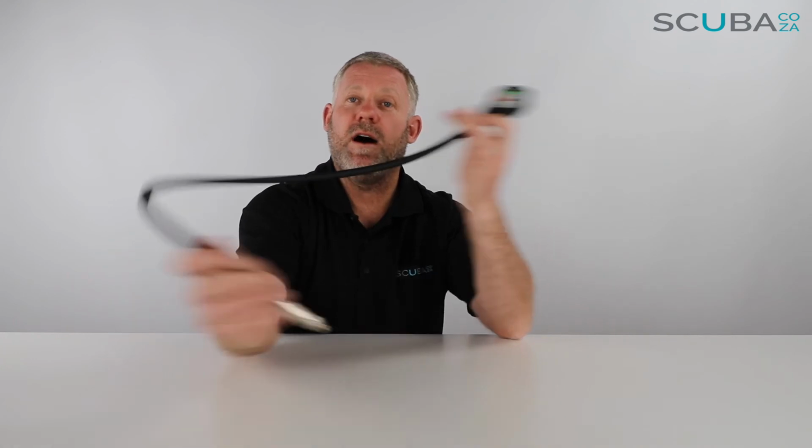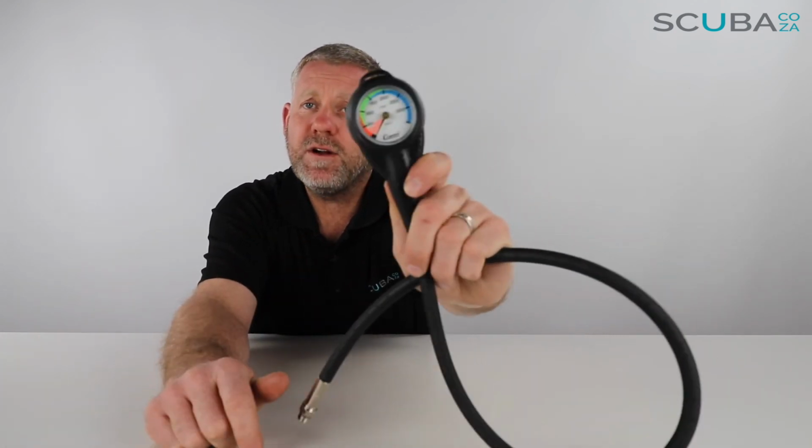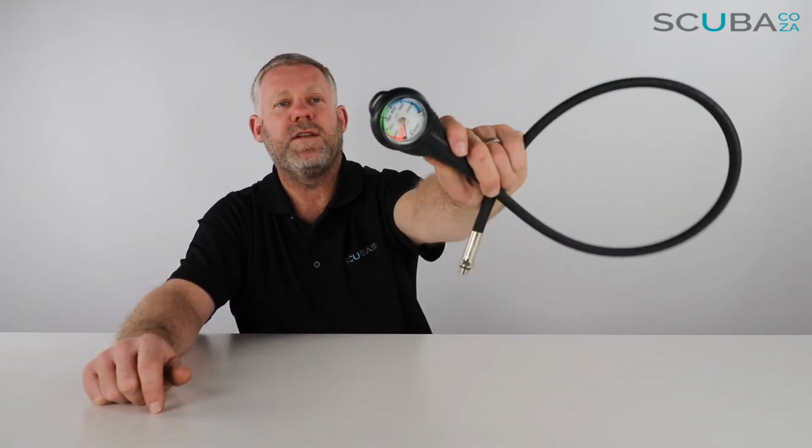So there is the review of the Cressi Console 1 gauge. Good for any avid scuba diver that's diving with a dive computer. This can also be used on first stages for stage cylinders if you're doing tech, etc. as well. It's just a really good quality item, the Cressi Console 1.